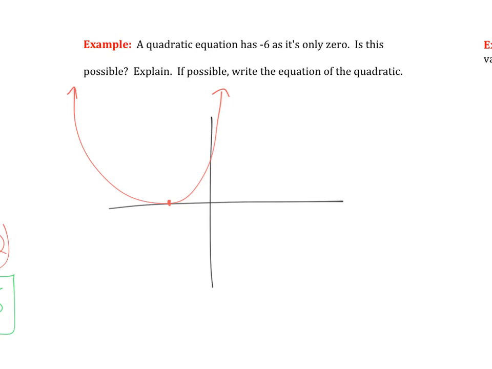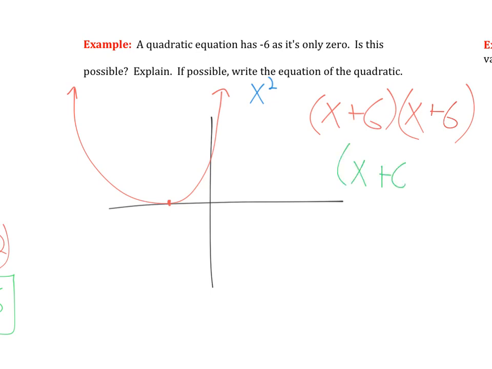Okay? So now if I were to write this equation, I know it's going to have an x plus 6, but then what do I do for the other factor, right? Because I need to have two factors here. By definition of quadratic, it needs to have an x squared. So I need to have another x something, something, something over here. Well, why not just repeat this x plus 6? And I'll write it out again. So now I'd get the same result as my x-intercept for both factors. Another simpler way to write this would be x plus 6 quantity squared.